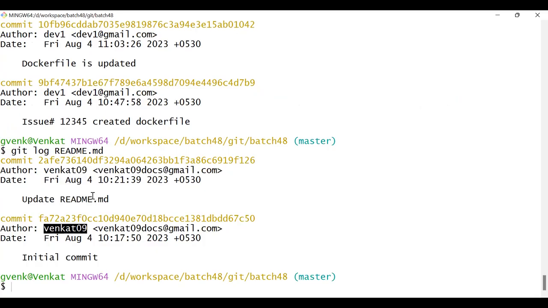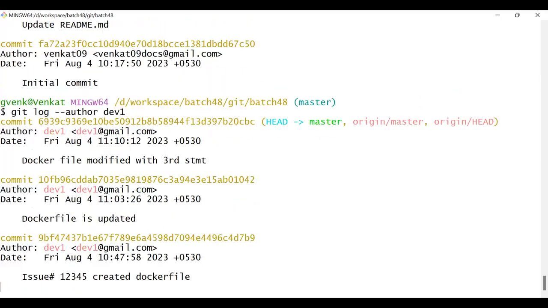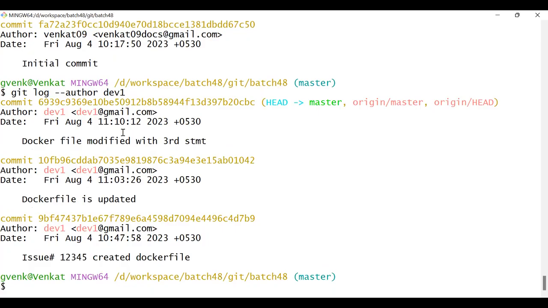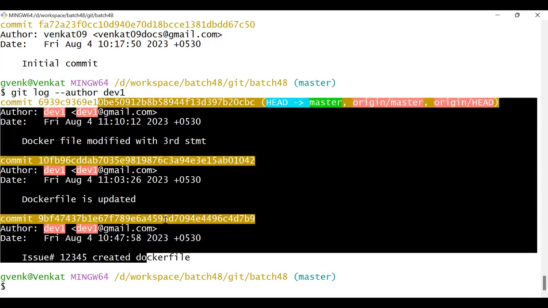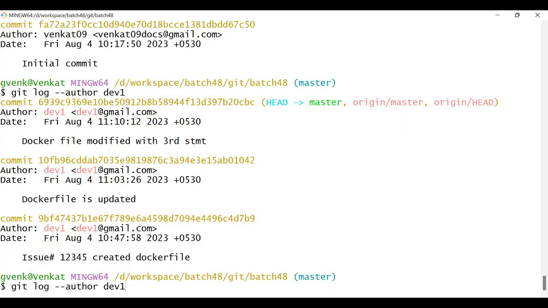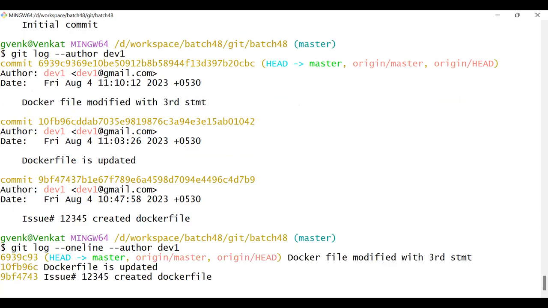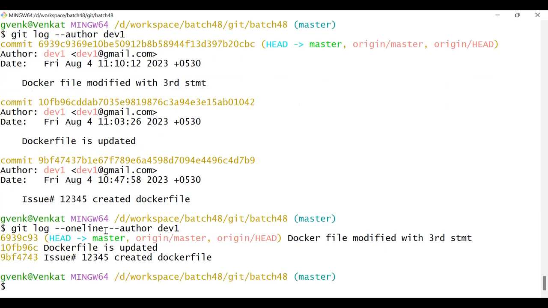File based is done, but I need author-based commits: what commits a particular developer has made. That is git log --author, and you can give the author name. Then this author has made 3 commits. You see the 3 commits. And if you need more clarity, you can use --oneline.